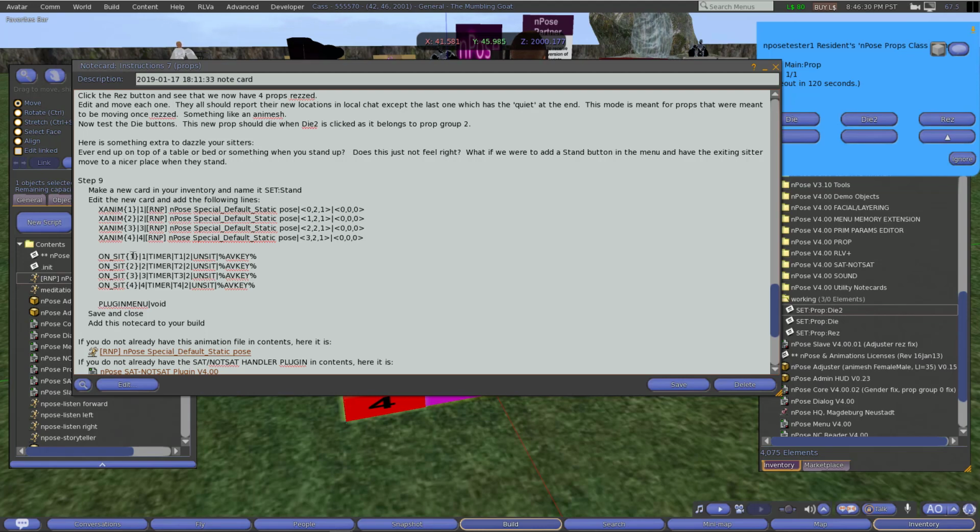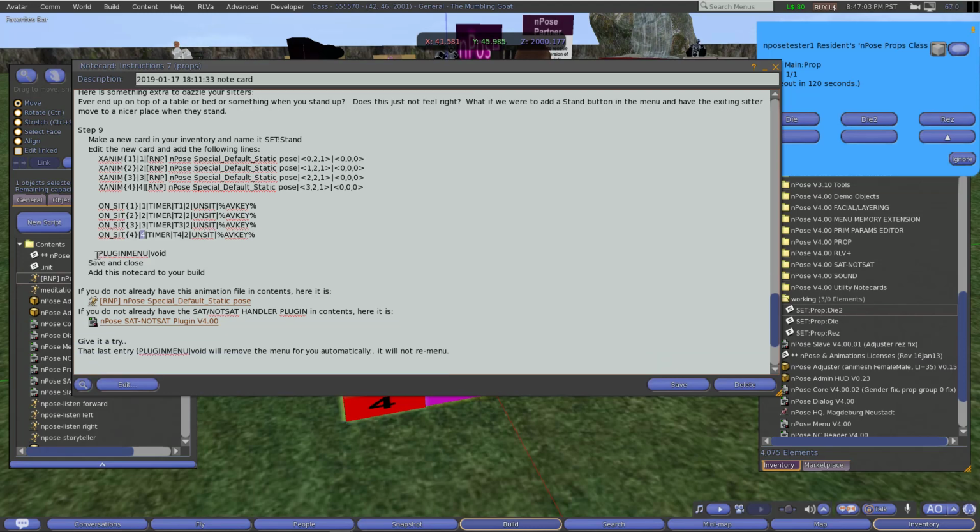So when they sit, a timer will run for 2 seconds, and you can change that if that's too long. You want to make it 1 second, that's fine too. Or if you want to make it just automatically go, I guess you can do that as well. And you're going to unsit the avatar that's seated in this seat. If it's seat 1, if it's seat 4, you're going to unsit the avatar that is in that seat.